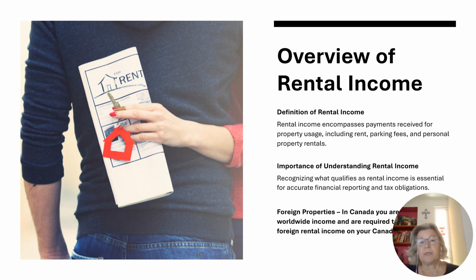And foreign properties in Canada, a reminder, we're required to report on our worldwide income. So you will have to include a schedule 776 for your rental property if you're renting it out part of the year in a foreign country. And just a note, you may have to report that income in that foreign property as well and file tax returns there. It's really important. Talk to your tax professional and look at that tax treaty.